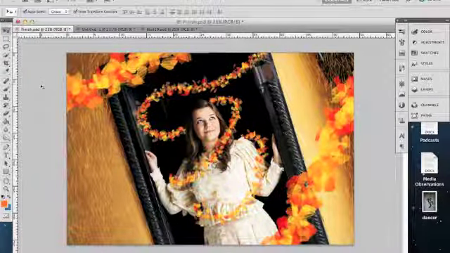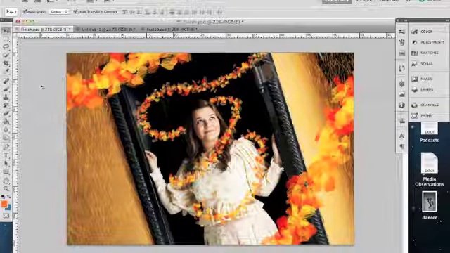Now brushes are really easy to use. They can come in all shapes and different sizes, different effects, and they are really fun to use. For the photo that I edited for today, you can see the final product on the screen. I only used 2 different brushes on it, and I'm going to show you how I did it and the steps that you need to take to do it.